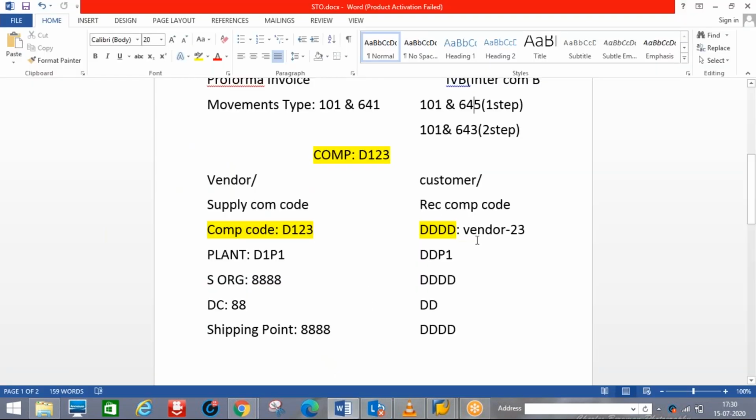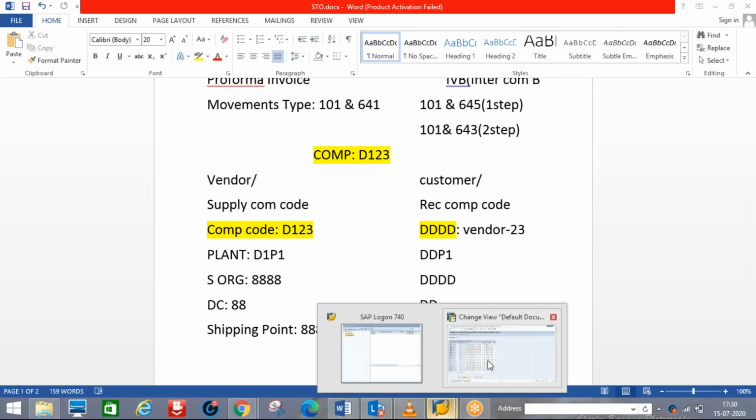In this field, I mean two company codes, which company code has to create the purchase order? Customer, sir. No, again you're not understanding the question. Oh okay, customer means who here? WD is the customer, sir. You need to send the PO to the vendor, to supply, to transfer the goods. DD has to create a purchase order sending to D123.